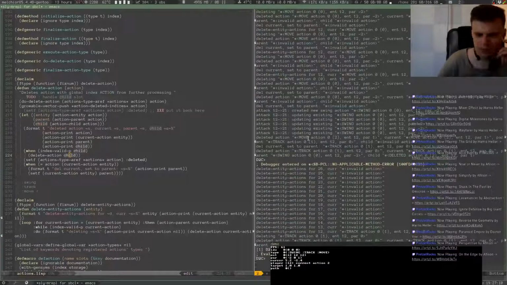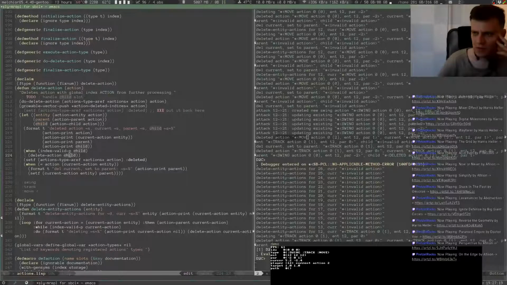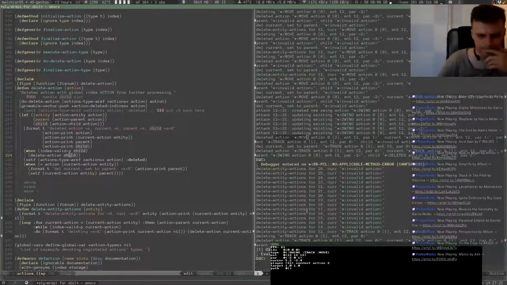No, that was not the case. We, for some reason, deleted move action, I guess because it has stepped. And then so then we set the current action to its parent, to track. Then we decided to delete the check.